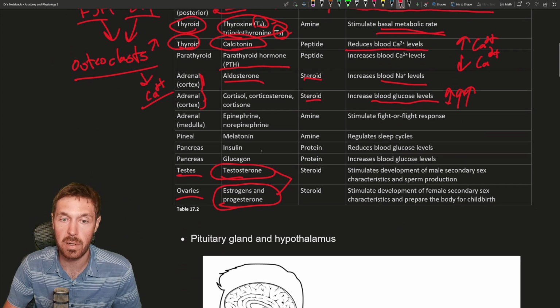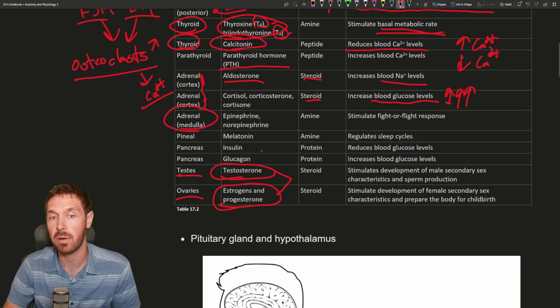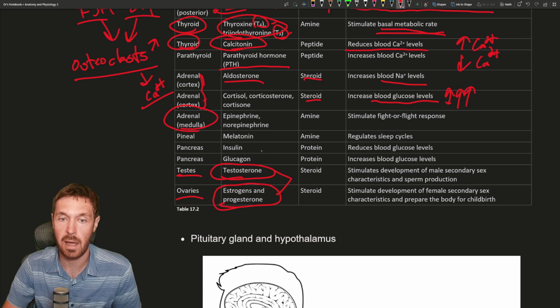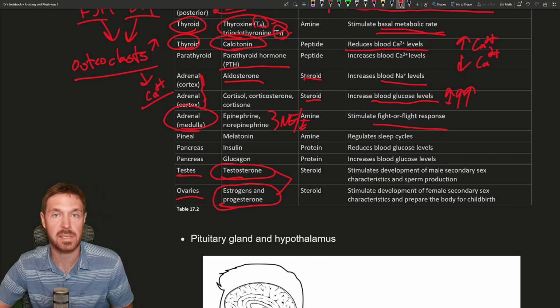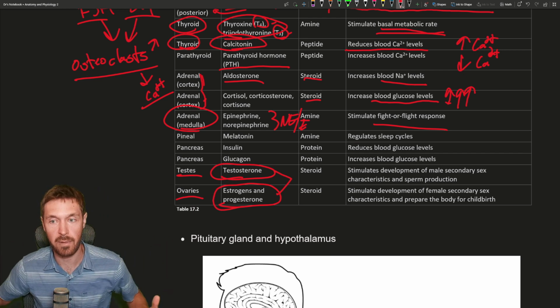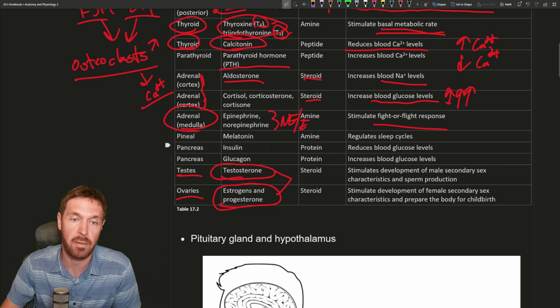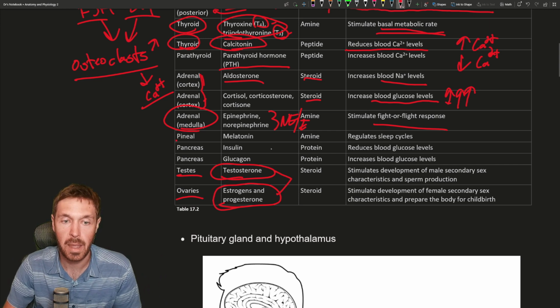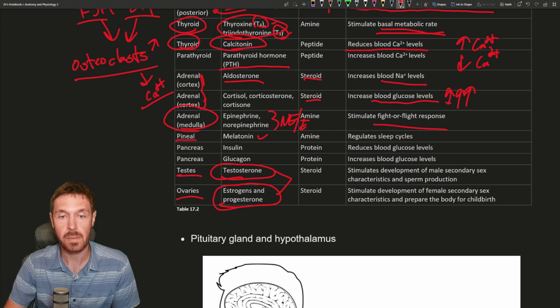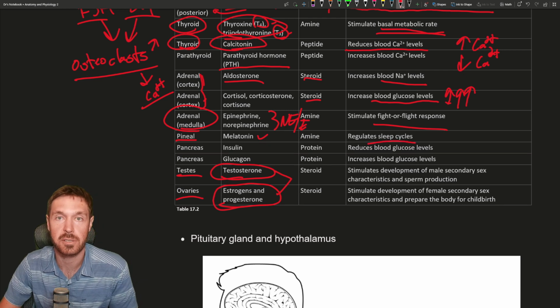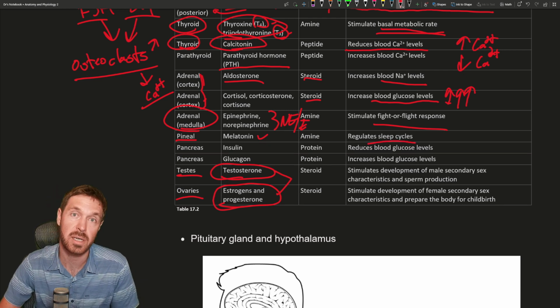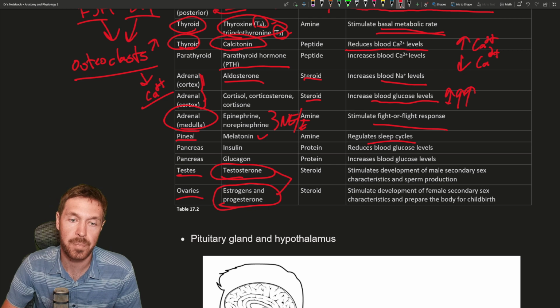And then in the middle, the adrenal medulla, the middle of the adrenal gland, we have the release of epinephrine and norepinephrine. Sometimes you see these abbreviated E and NE. This is adrenaline or noradrenaline. So this is your fight or flight response and your sympathetic response. And that all travels throughout your cardiovascular system and gives you the body-wide effects. The pineal gland here secretes melatonin. Melatonin regulates your sleep cycle. So some people take melatonin to help them go to sleep. Just be careful doing that.